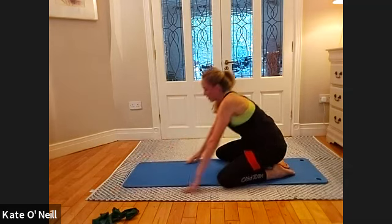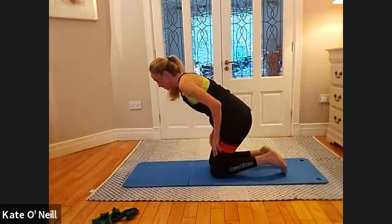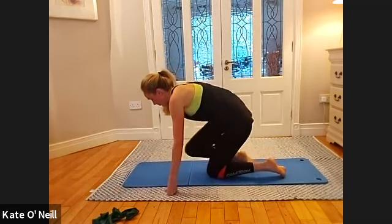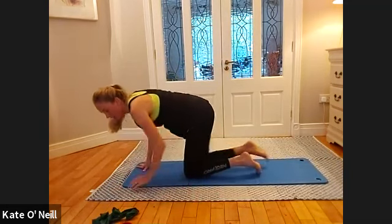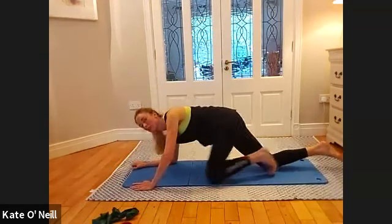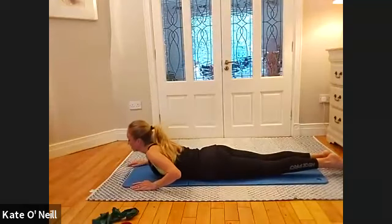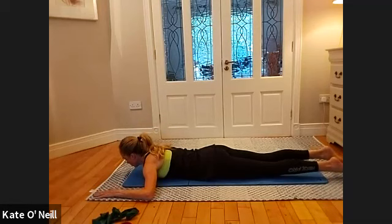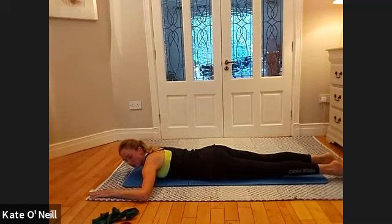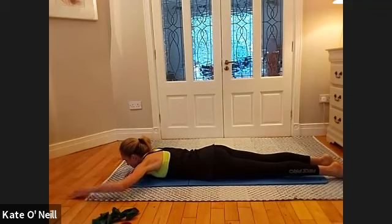Okay, you can take the bands off your thighs before we stretch. Lying onto your bellies. Okay. Bring your elbows onto the floor, bring the hands onto the floor also, but bring them forward of your shoulders, elbows in line with your toes. Okay, or if you need to bring them more forward, that's fine.